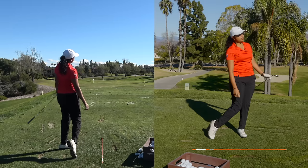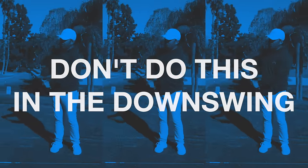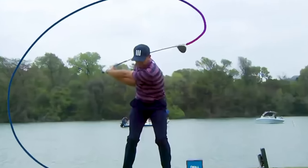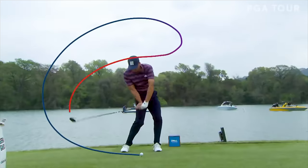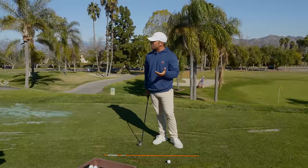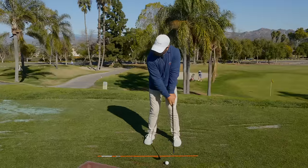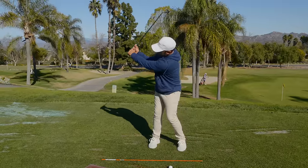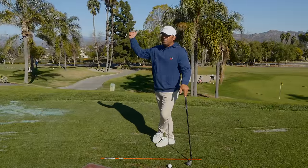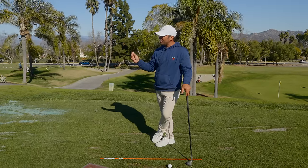There's the rotation we need. The reason I don't like creating a feeling of down-cocking it is I don't want the club working in a separate direction than my body intentionally — that's going to be really loose and tough for a player to control. So for somebody who's getting rid of the angle, make it simple: just start off with maintaining the angle that you have and then being able to release. That'll be enough to still pick up some serious distance. Down-cocking adds angle, which happens naturally in the swing — it's not something that should be forced.